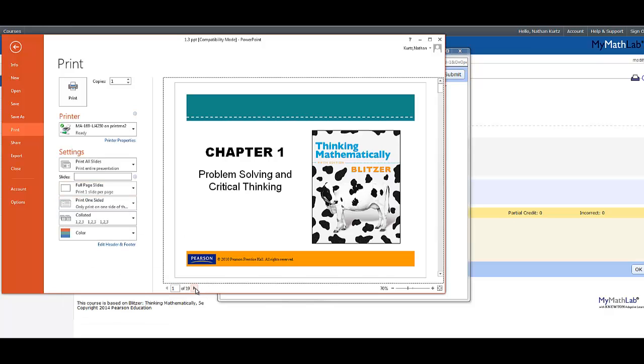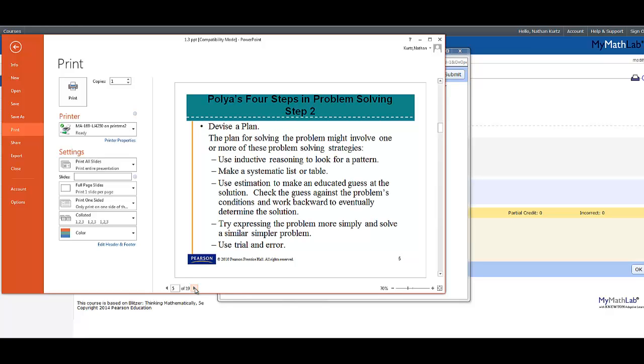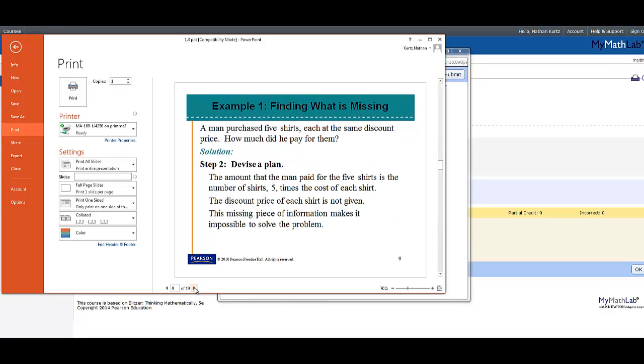And essentially the slideshow is what I would talk about in class, step by step, how to solve the problem, how to go through these sections, and make sure you understand all the material. This is much better than the textbook. This is just like I would lecture in class. I would put these up and we would talk through these. So I want you to read through these and then take your own personal notes on the side.